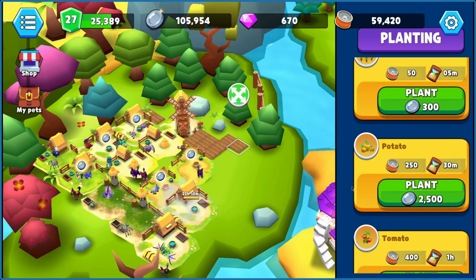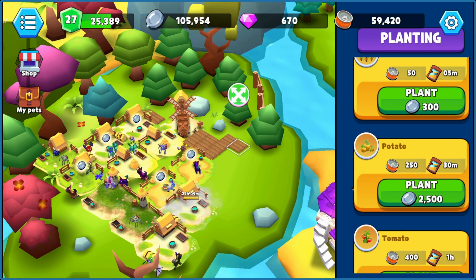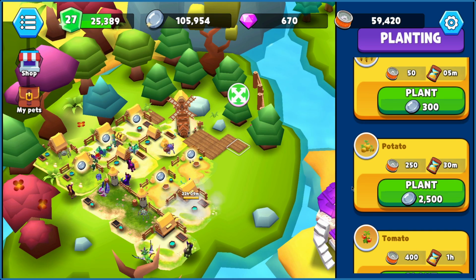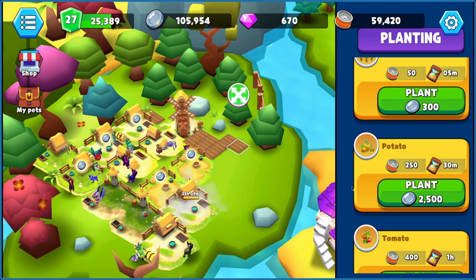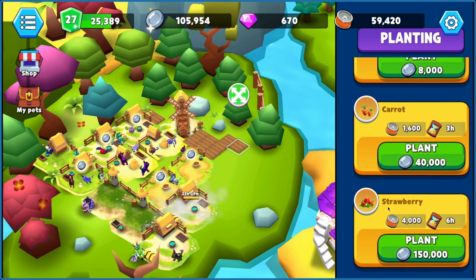And then I plant potatoes if I have to do something else, if I have to cook, wash the dishes, or run some errands. When I go to sleep, I also plant the potatoes. So why am I not touching tomatoes, carrots, and strawberries?